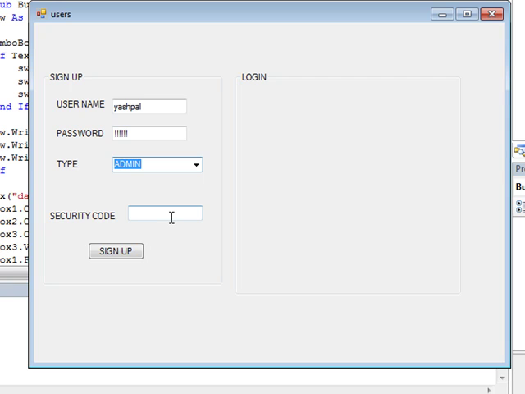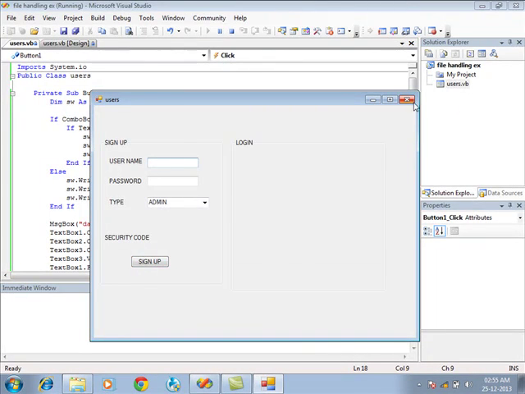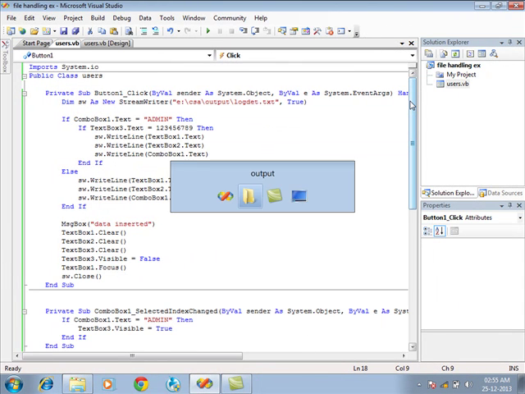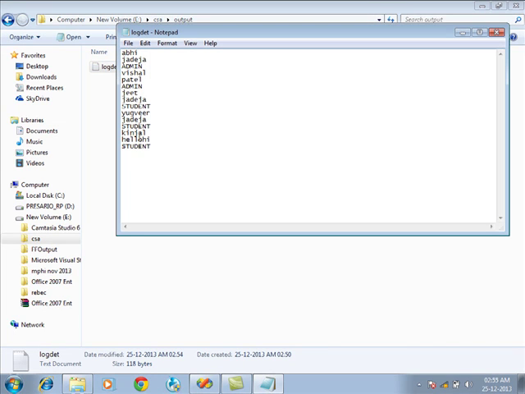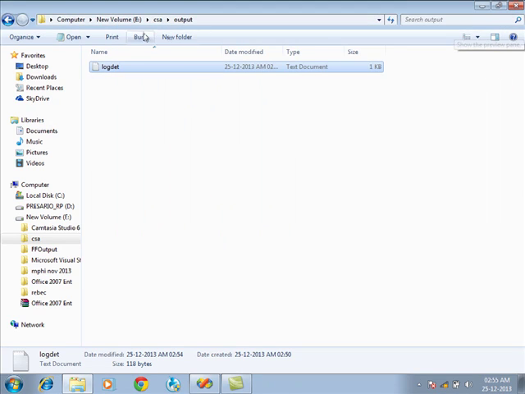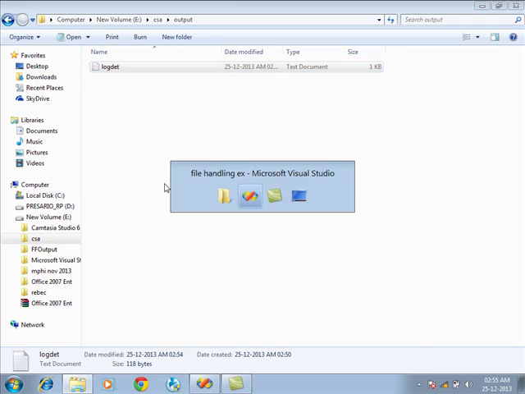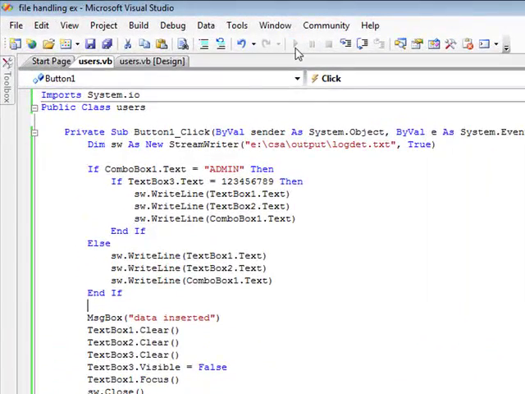Security code is asked, without the security code it will not ask. 0 1 2 3 4 5 6 7 8 9, and the data is inserted. Let me go to the target path, and the last record you can easily see. The code or the data we must write again.